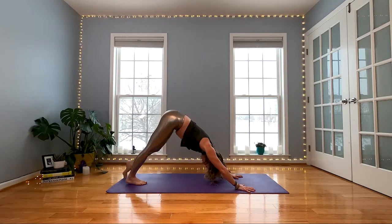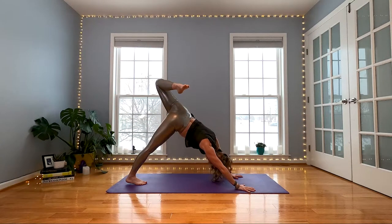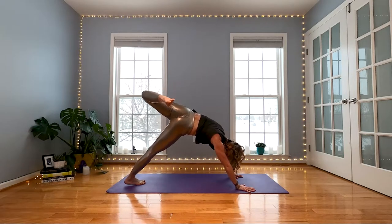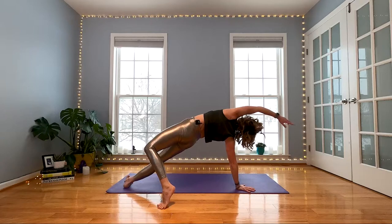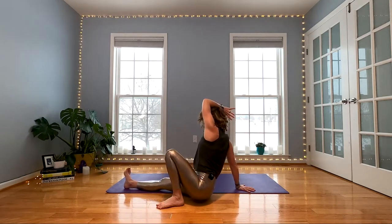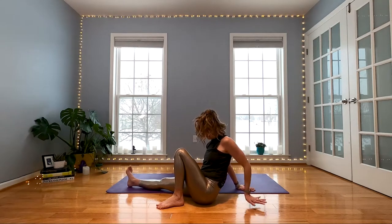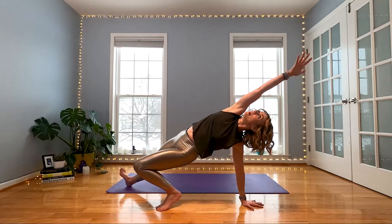Left leg's gonna lift, inhale, sweep it up. Bend your knees, stack your hip. Gonna drop onto that ball of that left foot, find your wild thing. Lift your hips, stretch up, reach. When you exhale, you're gonna set your butt down facing the back edge of your mat. Left hand hits the mat. Just stretch it up. Inhale.